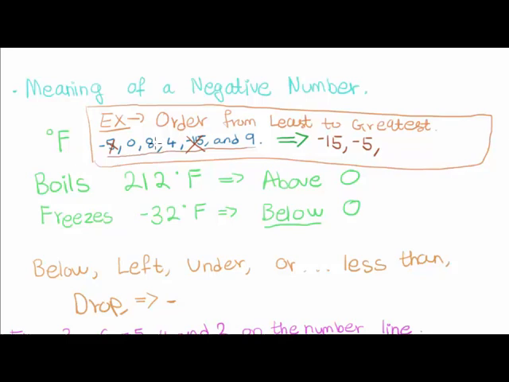The next numbers we move on to are the positives. But before we move on to the positives, we notice that 0 is included in this set. So 0 is the next number in our set. So we cross that out. The next number is 4. 8 will be the next one because 8 comes right before 9. And then the last number is 9. This right here is our set of these numbers, -5, 0, 8, 4, -15, and 9, when we order them from least to greatest.